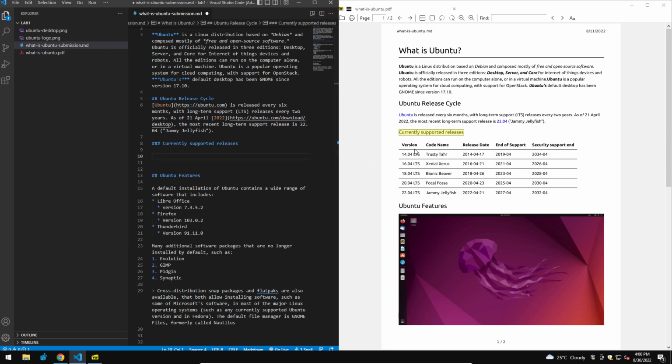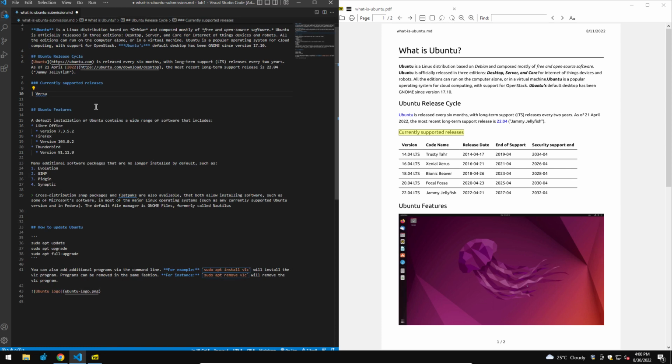So we have version, exactly, version. Then we have code name, then we have release date, then we have end of support, and finally we have security support end.